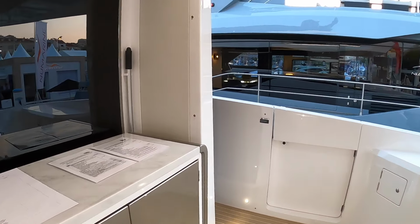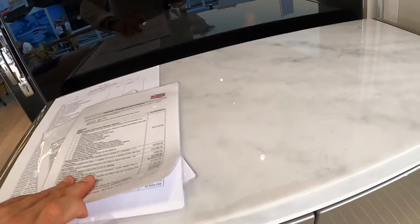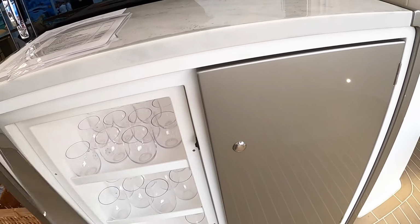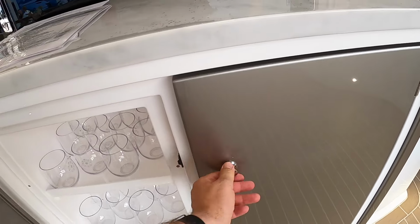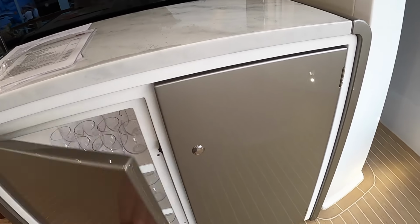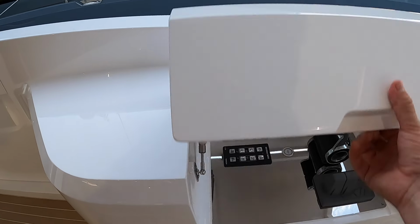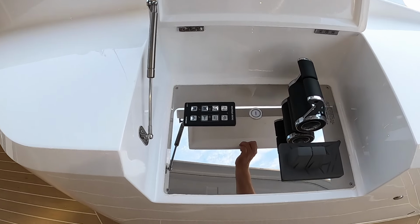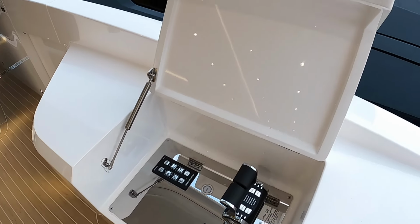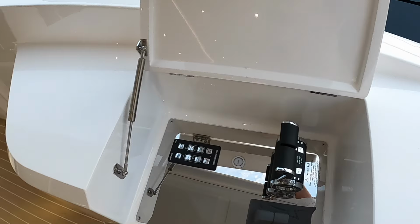This little fella here, if I can open it without losing everything, doesn't open. Moving on. There we go. That is storage in there. And what's underneath here? Now this is your engine controls and thruster, bow and stern controls, so that when you're stern to berthing, as we are right now, you can drive the boat in from here.